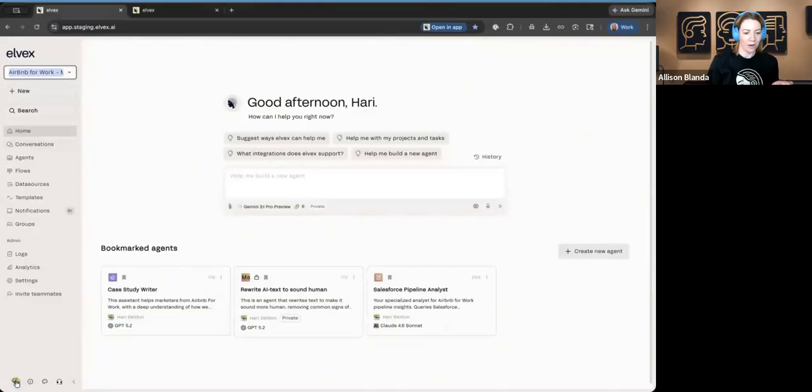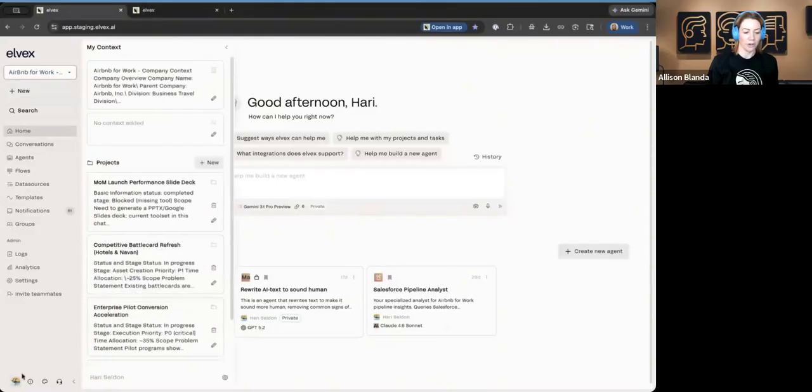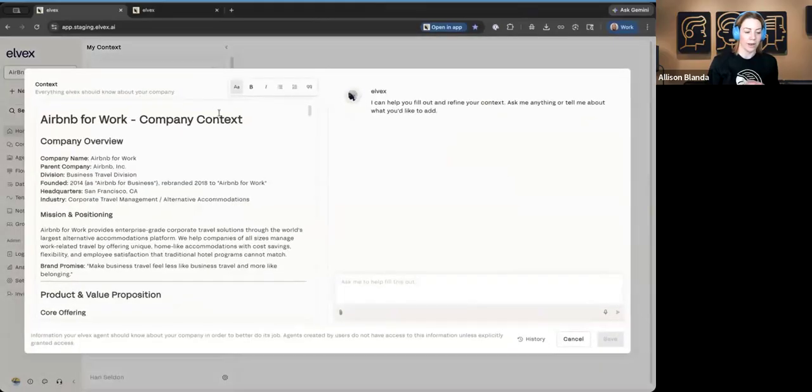And so now under your personal icon in elvex, you're going to see a new panel toast out that wasn't there 2 weeks ago. What you're seeing now is your new context home base. Through the next little bit, we'll run through how each one of these tiles impacts your experience, but let's start with company context, which everyone can see, but is controlled by the administrators of your account.